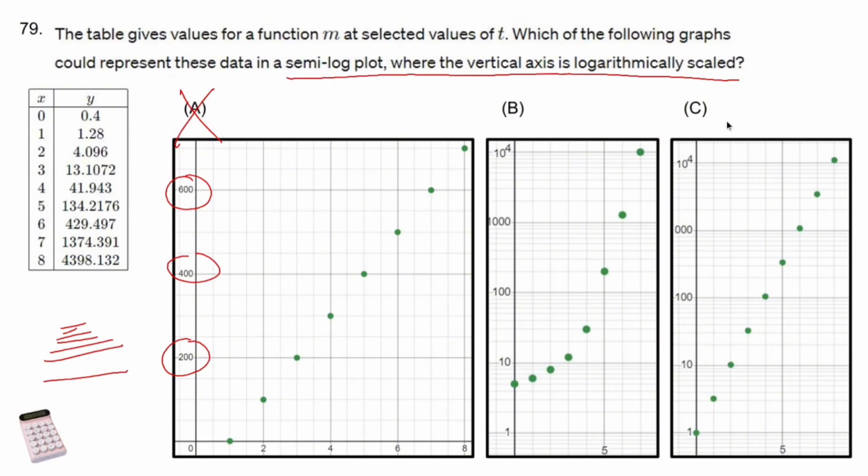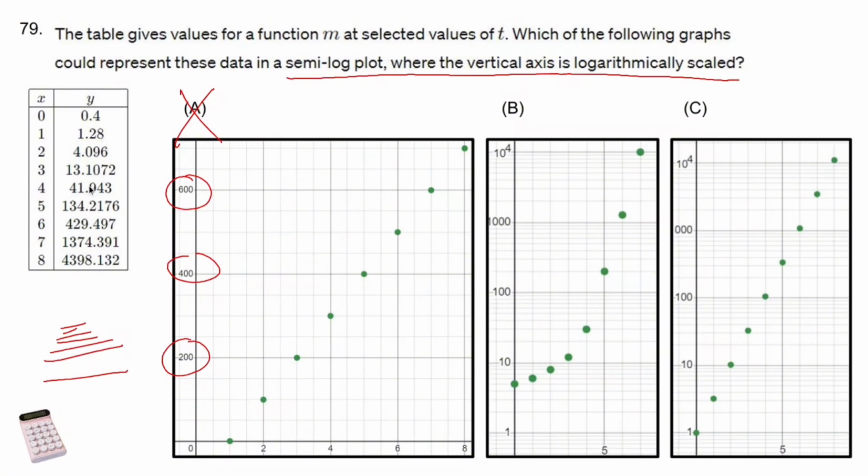Now, B and C, those are our guys where it's logarithmically scaled, where we go from 10 to 100 to 1,000 to 10 to the 4th. Same thing over here, even though it's cut off. And as you can see, the horizontal parts are kind of squeezing in, just like I said it would. Now, the table is given, and the table is not giving us linear values. The table is giving us values that are exploding. In fact, it looks like you multiply by a 4-ish number every time. Not 4, maybe like 3 point something every time to move your way up.